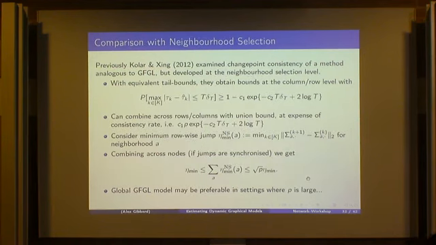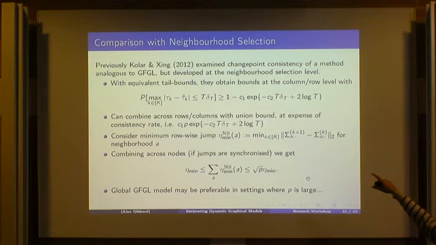Now, in comparison, there was a work in 2012 where they used a similar penalty, this kind of L2 Frobenius norm penalty. But what Kolar and Xing did was look at a neighborhood-type regression. Instead of a global graph structure change, they looked at individual node-wise regression, where the nodes change based on the influence of the other nodes. There is also another separation because I think they did not consider the high-dimensional structure there. So there were more standard dimensional asymptotics. Although the number of change points was allowed to grow, the dimension was not.